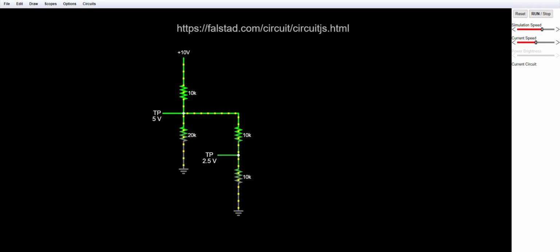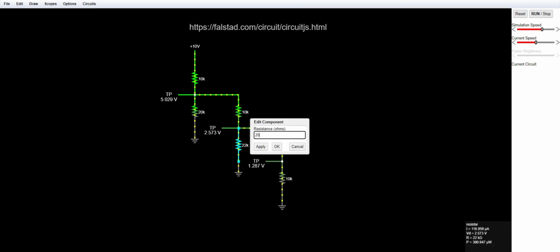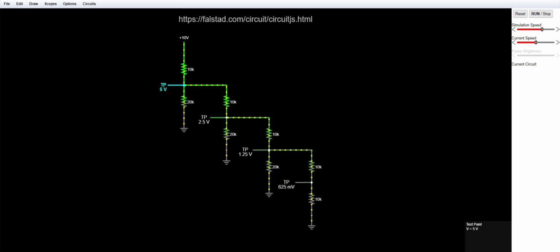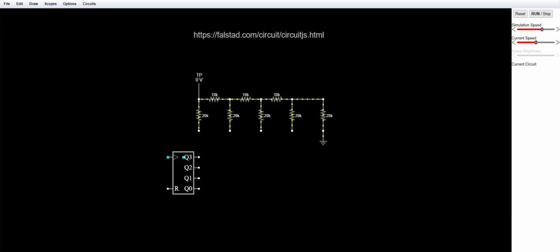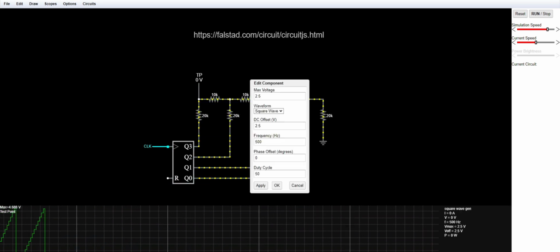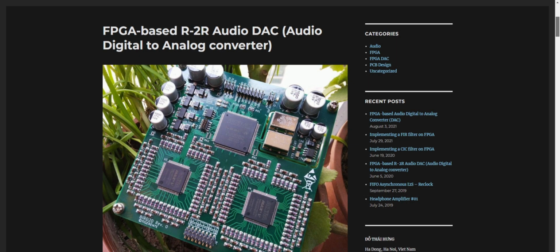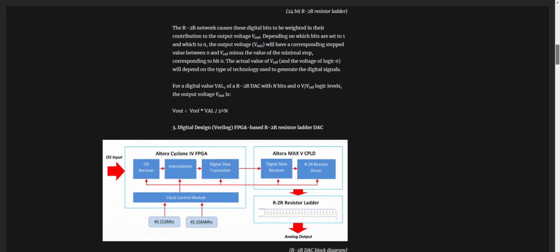Using the same principle of cascading stages and modifying the bottom resistor, each stage produces a voltage that is half the previous stage's voltage. The best thing about this divider tree is that all resistors end up being either R or twice that, 2R, which is where the name R2R comes from. If we rearrange the circuit a little bit and add binary inputs, we end up with the classic voltage output R2R DAC that outputs a voltage proportional to the input code scaled by the reference voltage. We can extend this method to an arbitrary resolution that is ultimately limited by how well one can match the ratio of R to 2R.